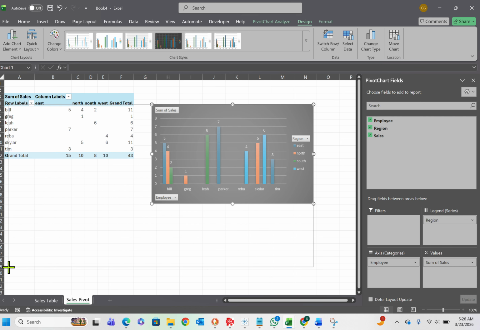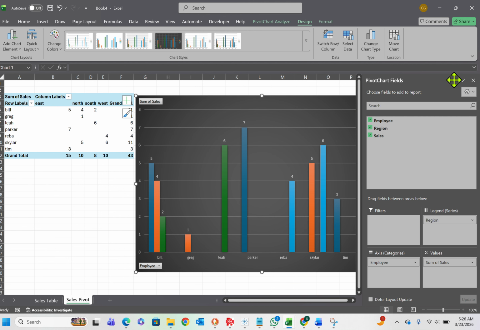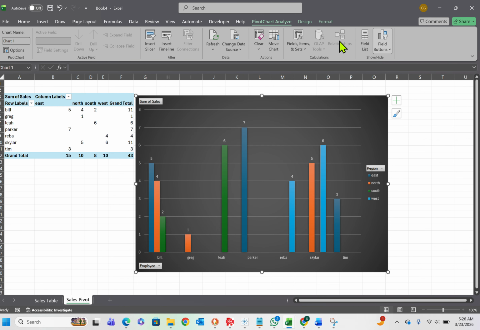If you want to pull that stuff back, you just go to pivot table analyze, and then the field list will pop back up. See the buttons right here.